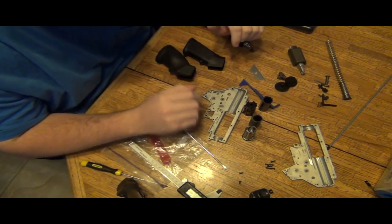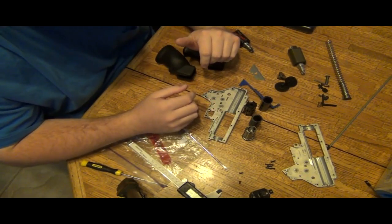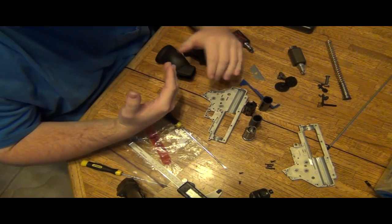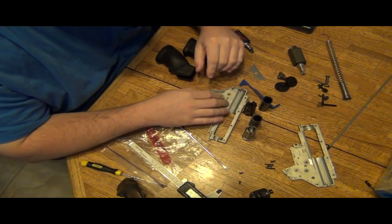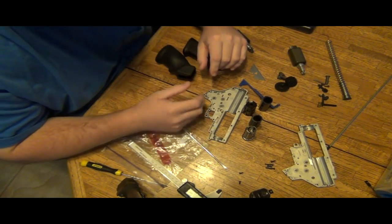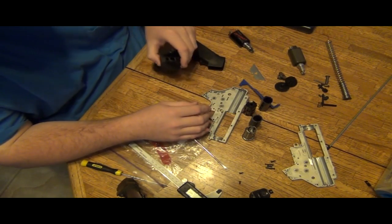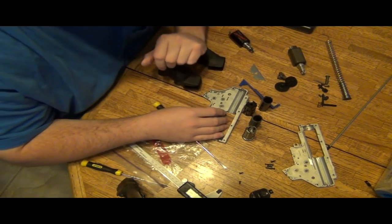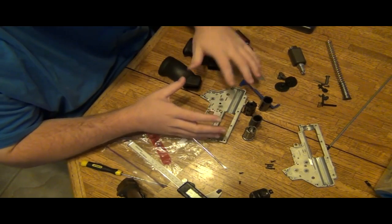Plus, it will last a long time, because it can pretty much last an eternity, as long as you don't have other factors like your gun jamming. That could really screw up your gun. Doesn't matter how good of a shim job you have, if a piston can't go all the way forward and the sector goes around, you get pre-engagement, wow, because of a gun jam, then you're really screwed. But that's basically the Art of Shimming, making all these factors go together.